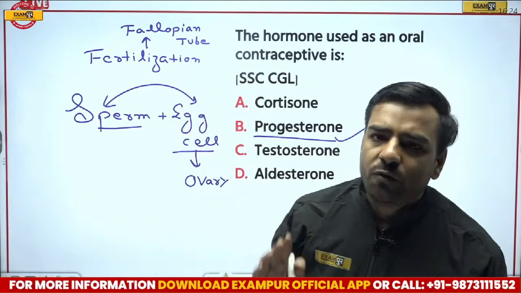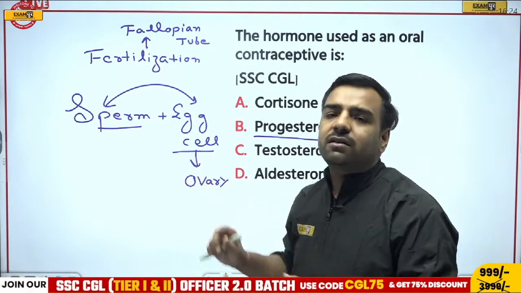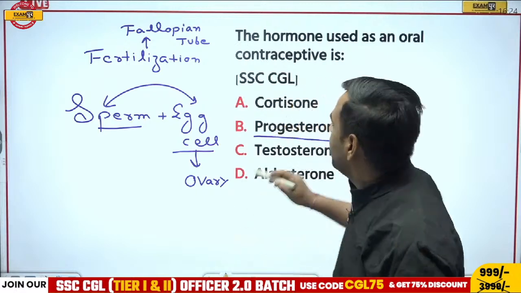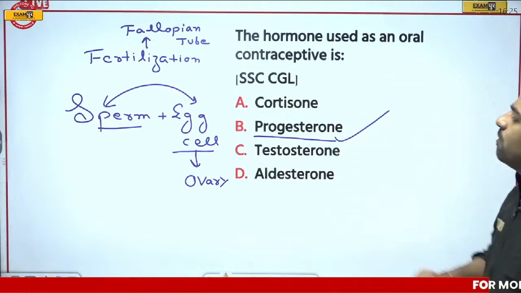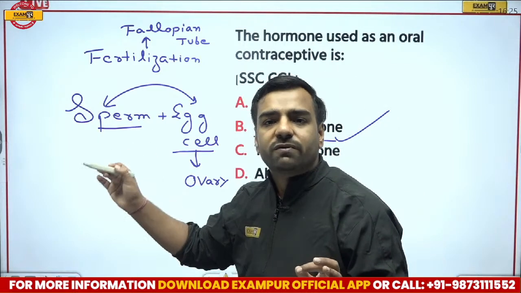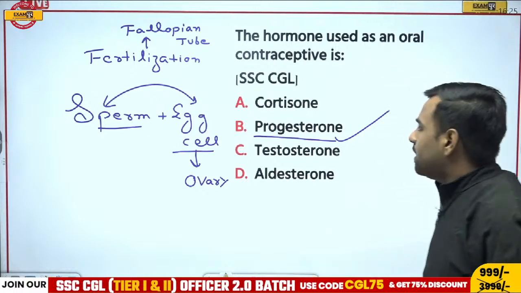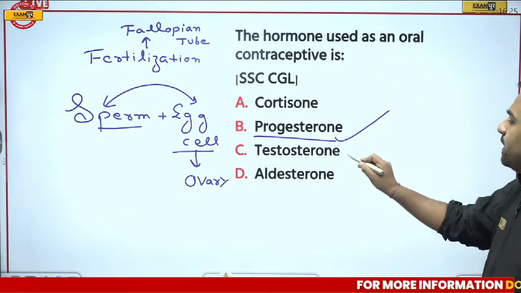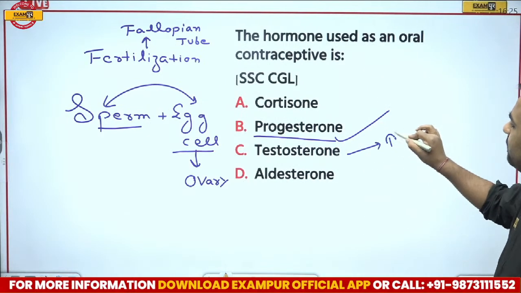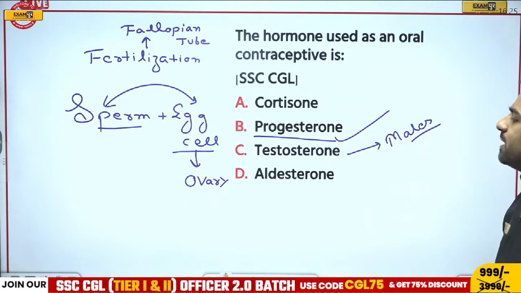And when there would be no fertilization, this means there would actually be the contraceptive part where childbirth will not take place, and hence progesterone is that particular hormone. If its level increases, it will not allow sperm to fuse with the egg and hence there would be no such fertilization. Now, if I talk about testosterone, it is present where? It is present only in males, where we talk about testes. Progesterone is present in females.